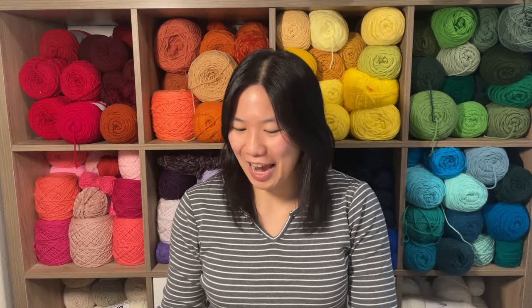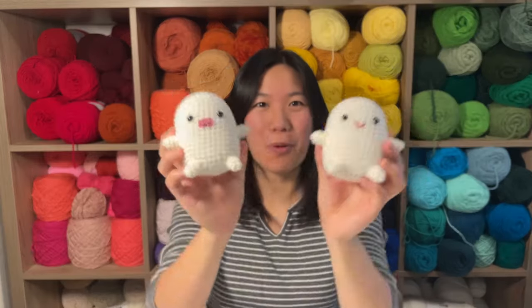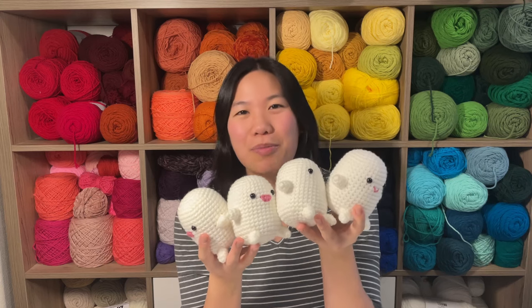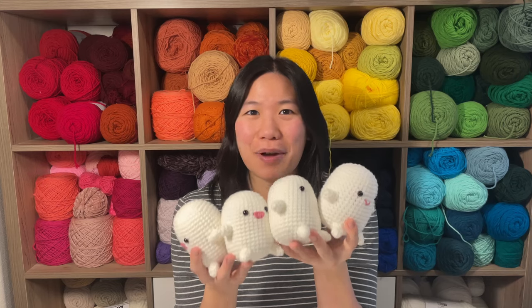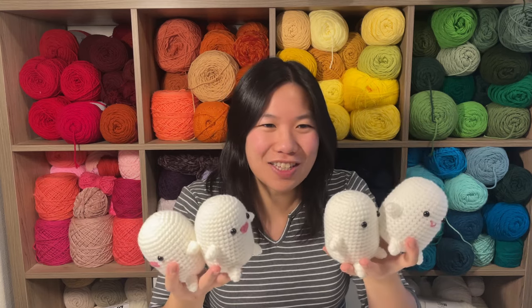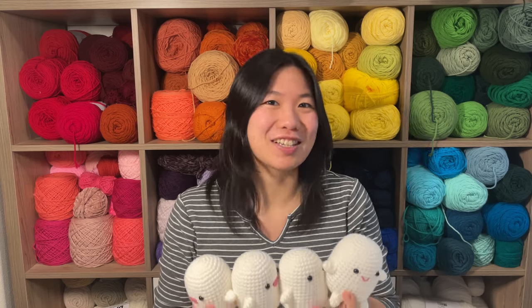I'm Mary, and today I'm going to be showing you how to crochet the Warawara from The Boy and the Heron. These guys are so cute, I already made like four of them. If you've seen The Boy and the Heron, then you know that these Warawara are the little bubble spirits that are just waiting to be born, and as long as they're not eaten by pelicans, they'll be fine. But they're just so cute, and they come in hordes, there's just a huge amount of them. I think that's what makes them so cute, is the quantity.